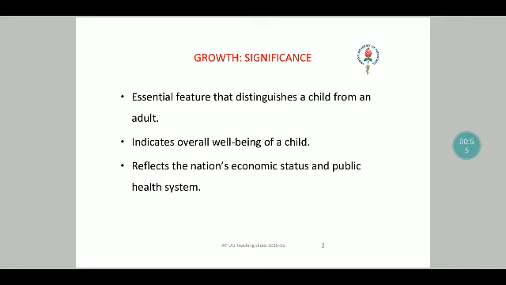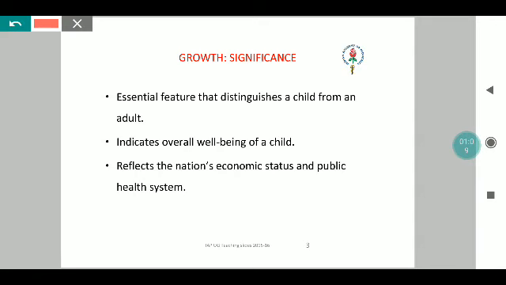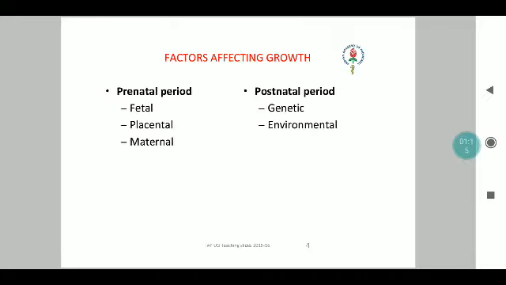If we consider the significance of growth, it is an indicator of the overall well-being of the child. It is a reflection of the nation's economic status as well as the strength of the public health system of a particular country. And growth is an essential feature that distinguishes a child from an adult.